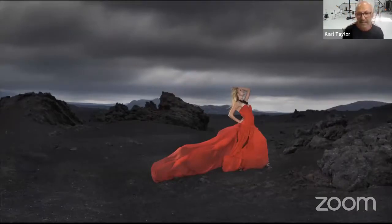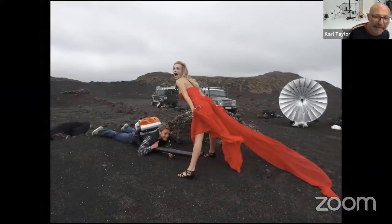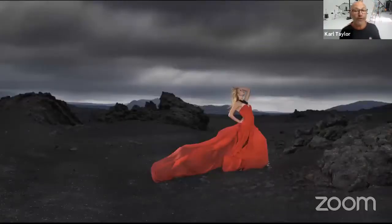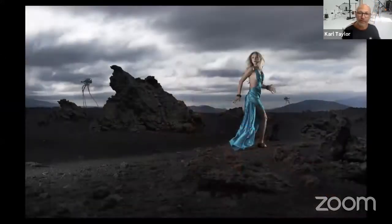The same sort of thing is applied here. Now, the interesting thing, you see these dramatic scenes with these beautiful models and these eerie, ominous landscapes, and it all looks rather inspiring, with the model's wonderful pose and the flowing dress. But quite often the reality of how we get that shot is quite amusing. If you look at the rock on the lower right, behind that rock is our assistant blowing a leaf blower that we're using as a wind machine to blow her dress. Again, just a funny behind the scenes shot, but that's the reality of what was going on to get that dress to move like that. Quite a difference in reality from the final photograph.